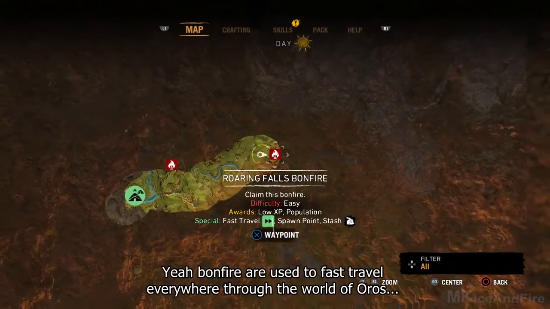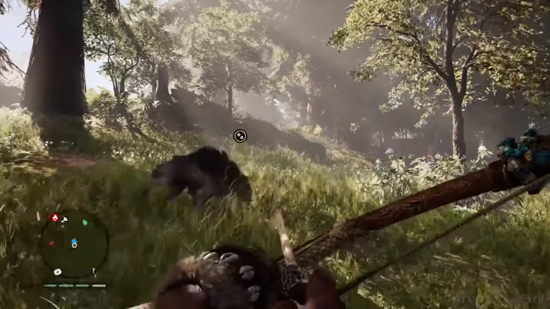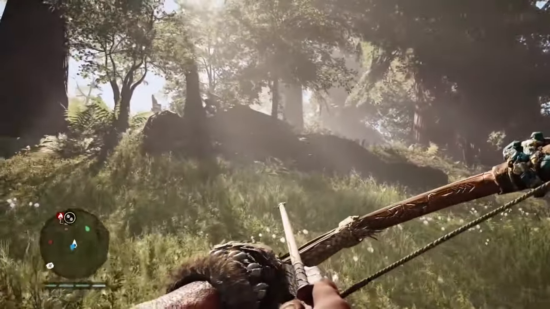Yeah, bonfires are used to fast travel everywhere to the world of Oros, and it's also a place where you can access your village stash. So let's go there and claim it for ourselves. Oh, the wolf is growling.